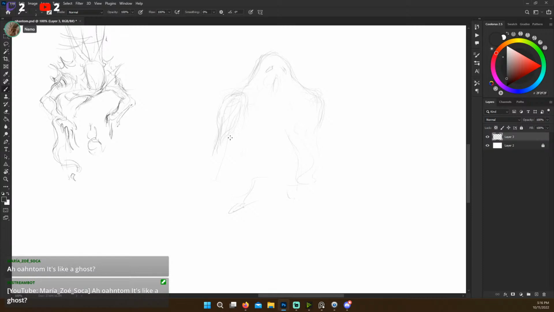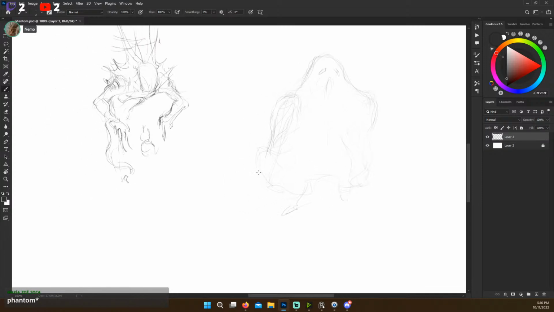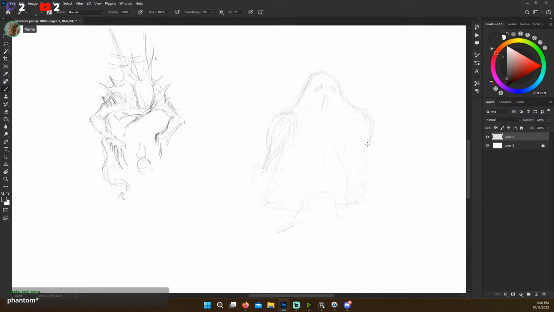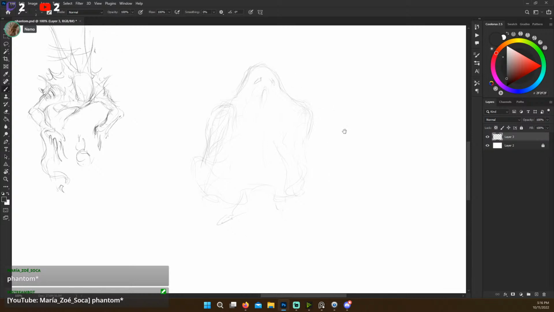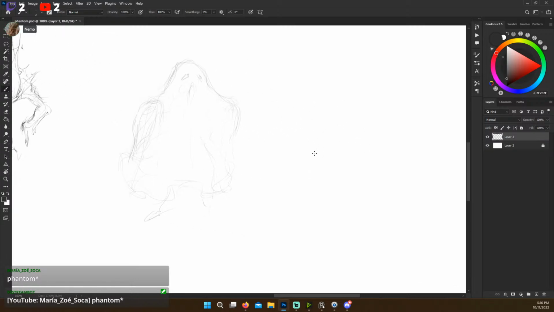Apart from drawing, which I guess is a way to focus, to a degree. I don't know if Phantom is like, yeah, Phantom is like a ghost. Phantasm. I don't know if I want to go with the more serious version or something a little weird and wacky.